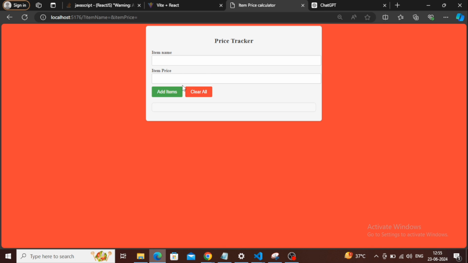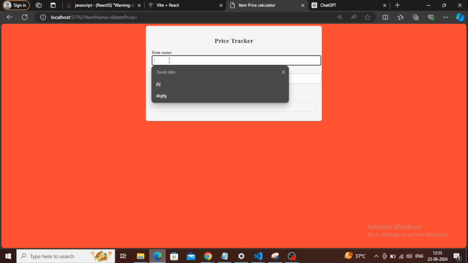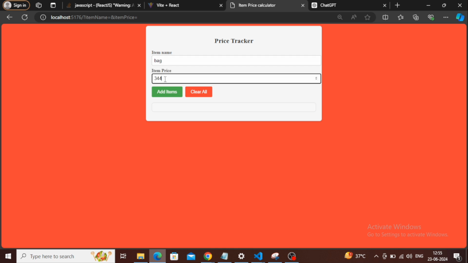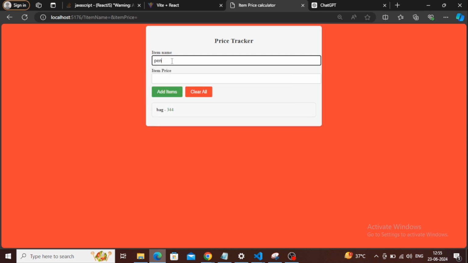So you try to understand these things. And one more thing I want you to add. See, I want this to come in a column, like when the bag is coming here, the pen should come below it, and we should have a delete button here, as we have done in our to-do app. So I want you to add that functionality here also. Try to add it and comment the code for adding this part. I will provide the source code in the description box, where you will get a link, and when you click on that link you will be redirected to an article where I will explain all of this process, and in the article you will get all of the code, so you can take the code from there.